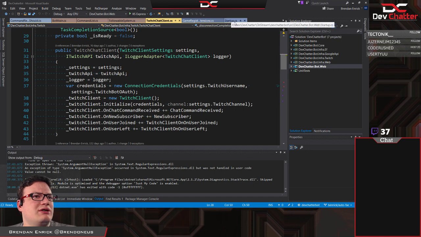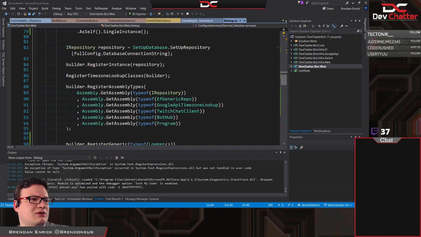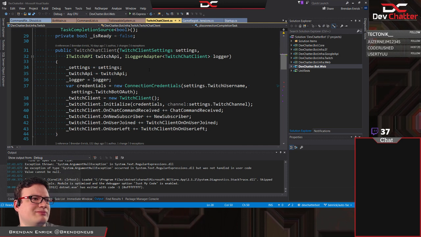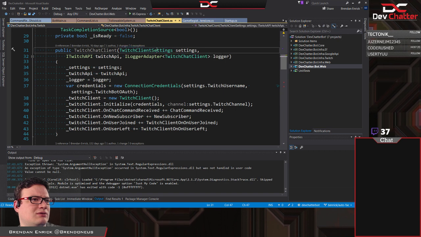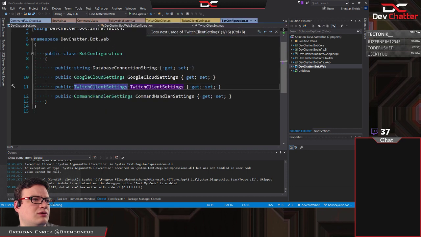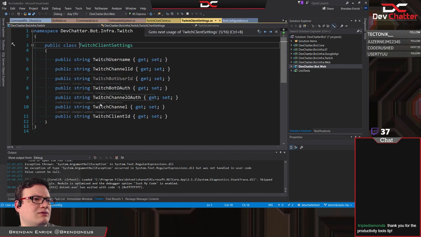Okay, so here's what we need to do. This value definitely comes in, and it's the Twitch chat client that has the problem. Why does it not want to open that?